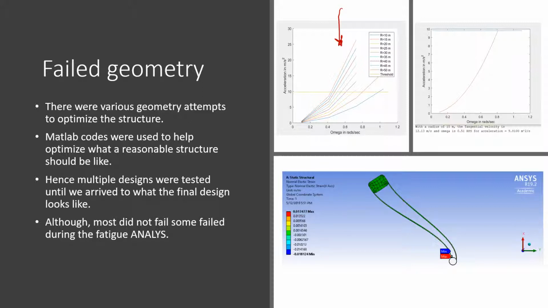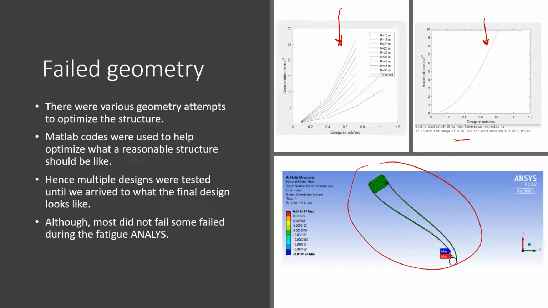We tried to compromise, and at the end we chose 15 meters as the radius. Taking a further in-depth look at what it would look like, we saw that it would do half a circle in a second, which is not ideal, but also a 50 meter radius is not reasonable. So we try to compromise.